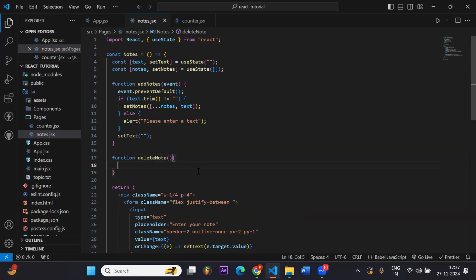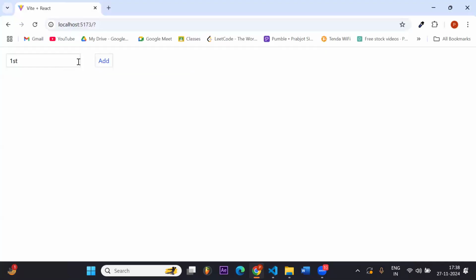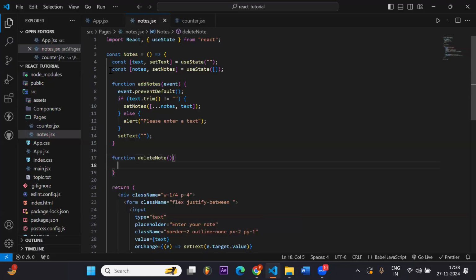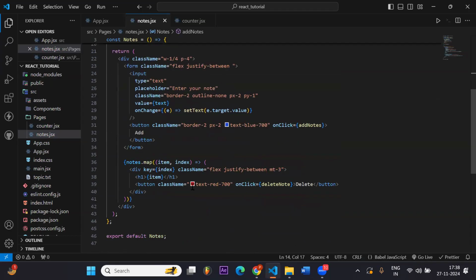So actually how will we be able to delete our node? Let's say first, how will React get to know the index, like which node we have to delete? We have to remove the node from this nodes array. So we will keep track of this index.